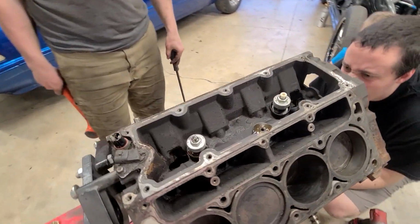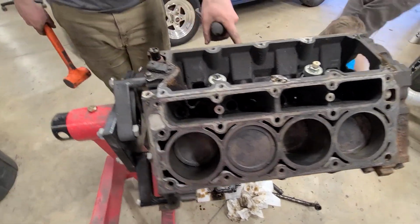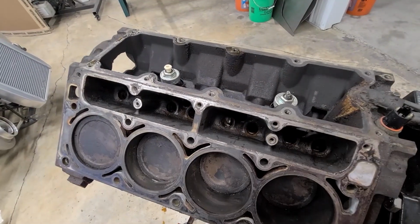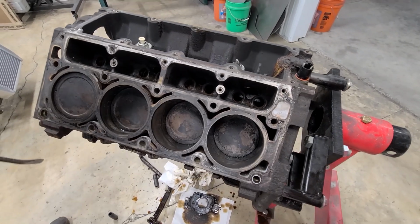I think our bearing came with it. It's stuck in there. That might be the one from before it. Yeah, that's what I was thinking. He probably pushed the other one, but that would be the one that was burnt.